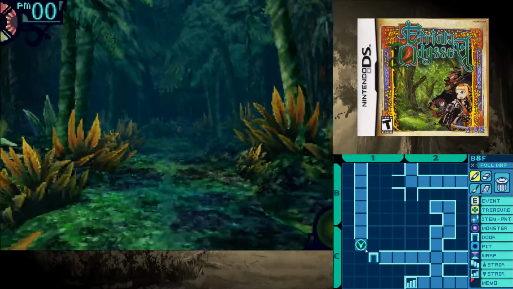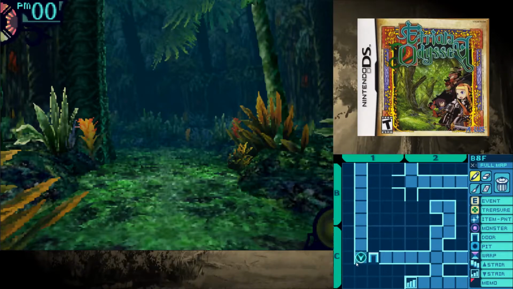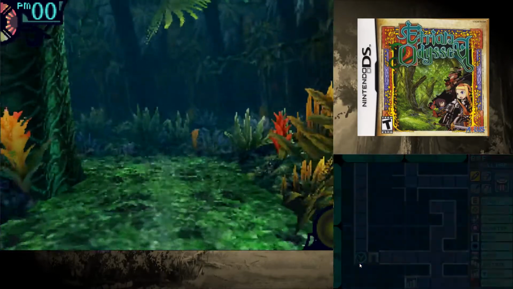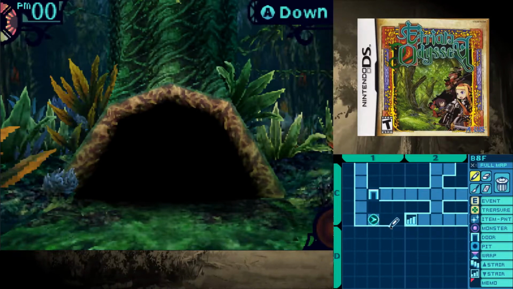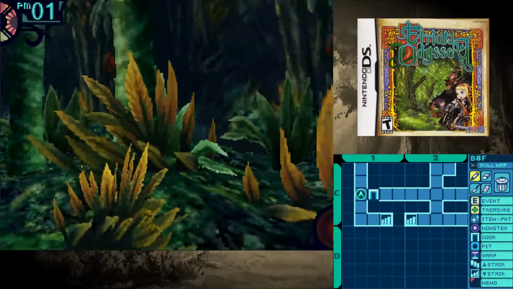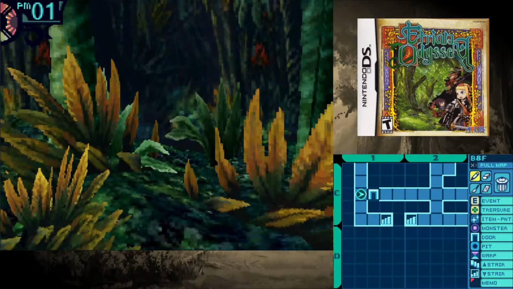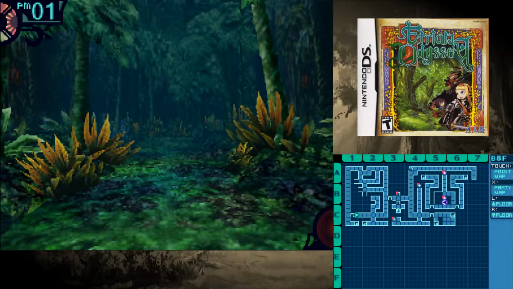Oh, nice, we're going towards the actual hidden door. And that's the way down. Oh, wow, that's really cool. That's going to save me a lot of time. I actually just got to do this real quick, because, where are we right now? Yeah, that's going to save me a lot of time.